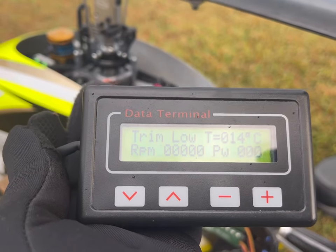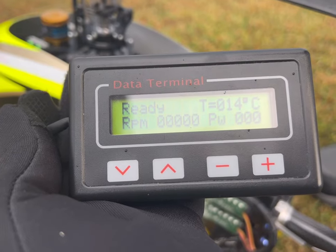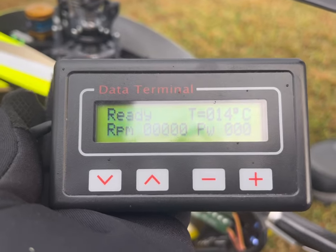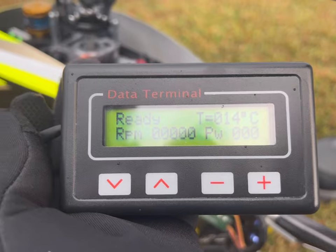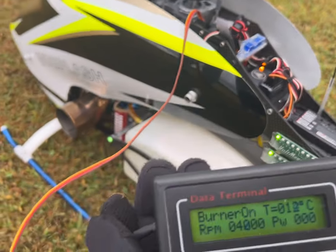Okay, so now we gotta go ready. Now I'm just gonna throttle up and down and it'll start the process. Okay, you ready? So throttle up. Okay, now it says the burner's on. Okay, there it goes. Can you see it?